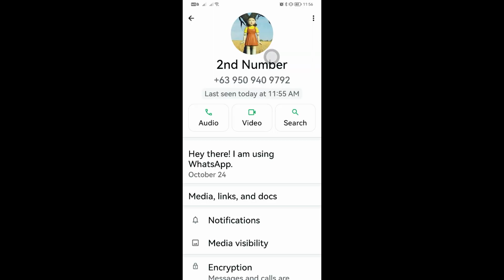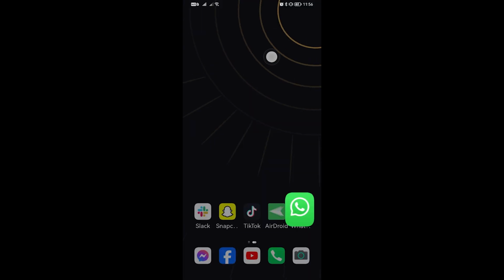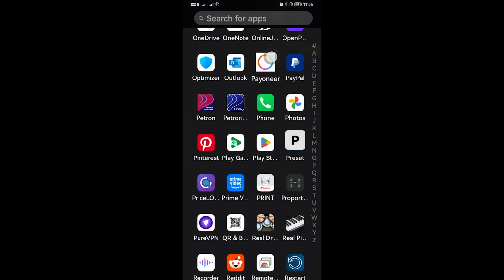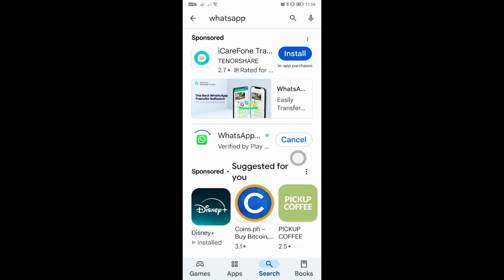So in Huawei phones, you should be able to see a notification saying that it's not possible to screenshot this one. If you're still able to do a screenshot here, it's probably because you're using outdated software. So what you're going to do is head over here to your Play Store. Once you've opened your Play Store, search for WhatsApp, and then go ahead and download it here. In my case, I have already downloaded the version of the software that is capable of stopping the screenshots.